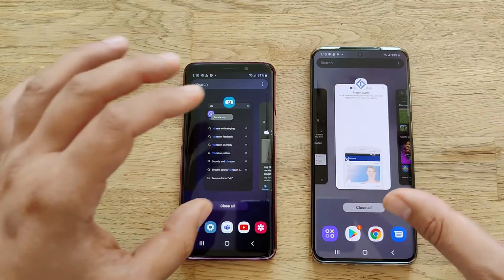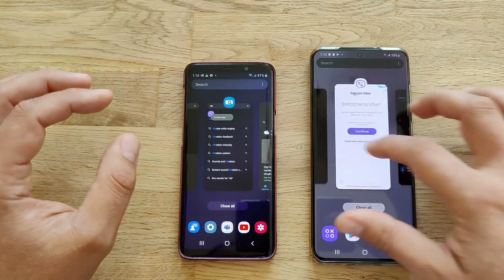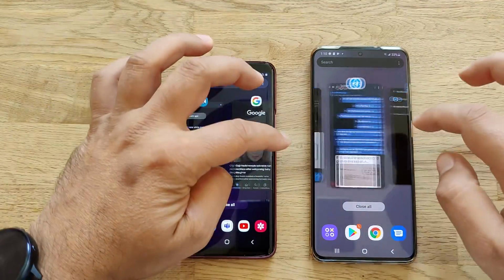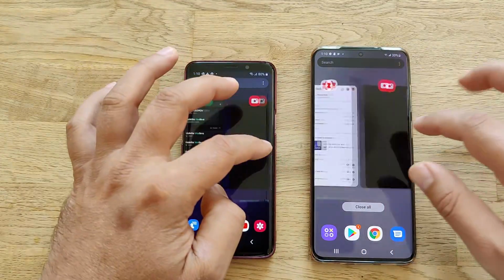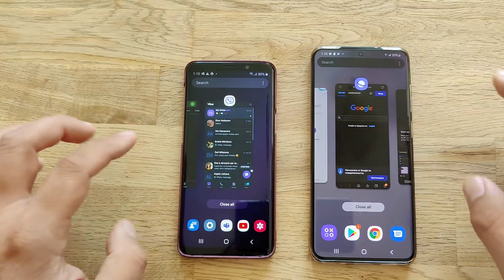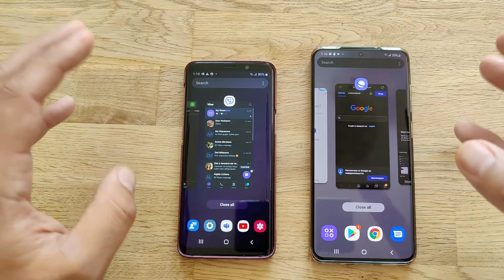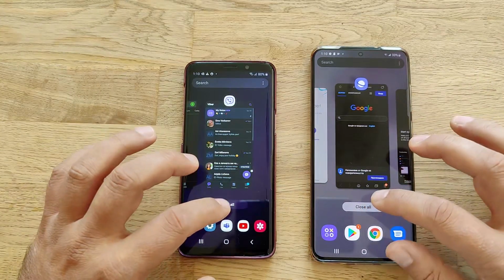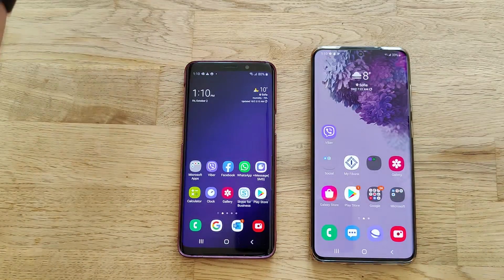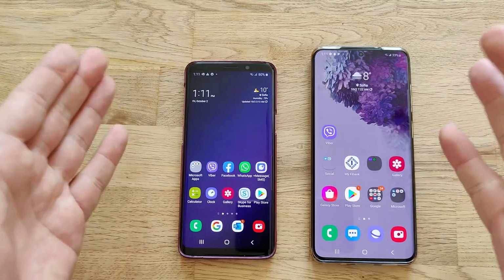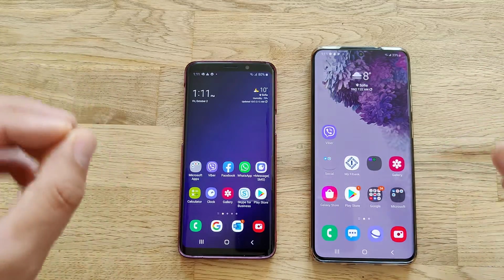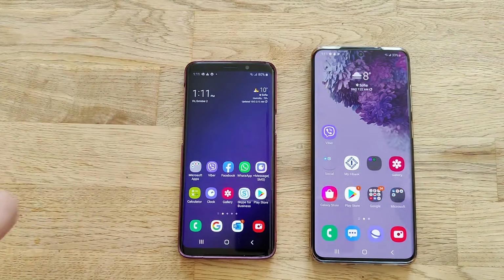Now it looks a little bit rotary and also the cards are changing in size. I'm going to do it at the same time so you can see what I mean, alright? So I'm doing it here and I think already there is a difference. This here looks a little bit better. Let's see what happens when we close the application. Closing it, all right, they go upwards. I would say consistent and the same animation. We have the same very consistent experience from the interaction with the recents menu.